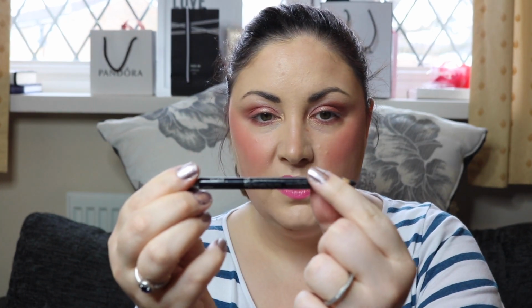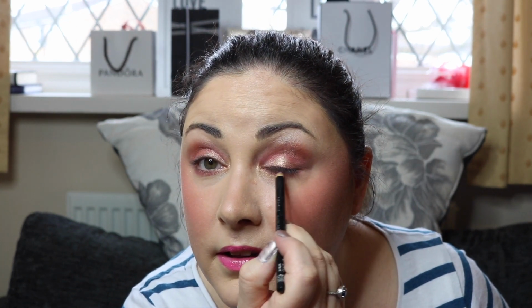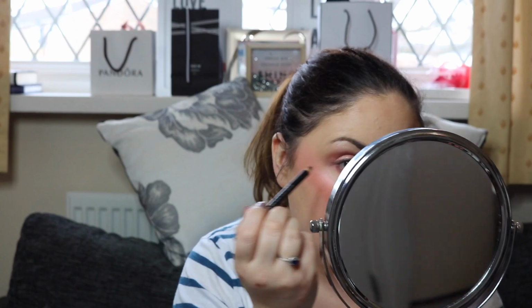So impressed, love that. Okay, eyes done mostly, so I'm going to use a Rimmel eye pencil, special eyes, precision eyeliner pencil, and obviously it's 161 Black Magic, an old favourite. I remember using, I don't know if it was this colour, but Rimmel eye pencils when I was at school were the thing. Just going to take it across the line, right close to the lashes, just to create a bit of definition. Just going to do the tiniest flick, so just extending upwards and line the inside of the eyes.